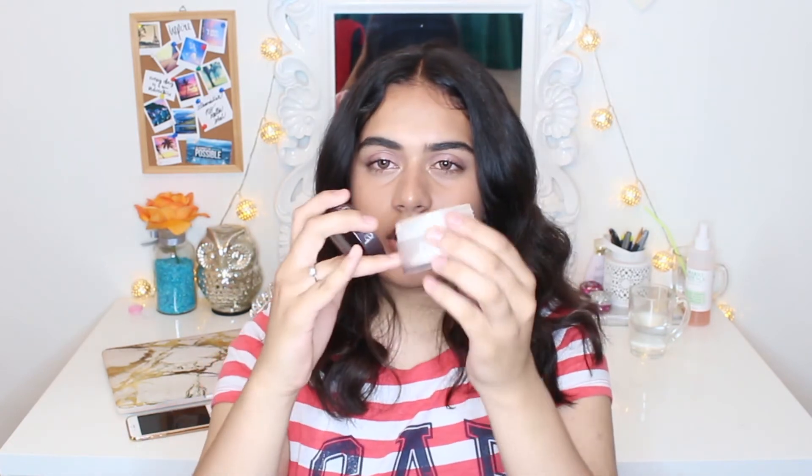The next thing I've finished is the Laura Mercier Translucent Powder, and I really, really like this for baking my face and stuff. The one thing I don't like is that there's still some powder left at the bottom and it won't really come out the top, so it's a bit of a wastage of powder. But I do have another one, and I think it's worth it because it does last quite a while.